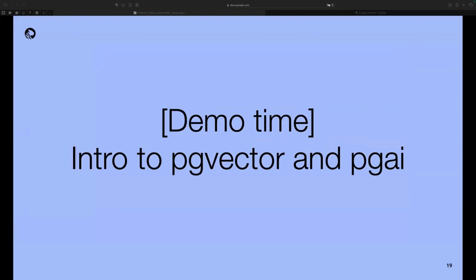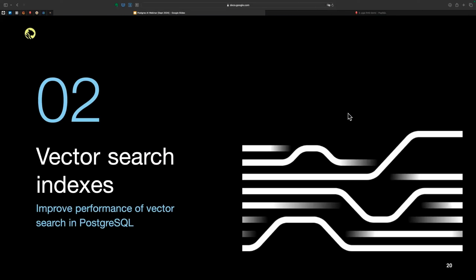Okay. Hopefully that was interesting if folks haven't seen the pgAI extension in action and also haven't maybe even used pgvector. That was like an introduction to it. Okay, we're going to go into the second part of this session today, which is vector search indices. Someone asked earlier, what are the drawbacks of pgvectorscale versus pgvector? This is where we're going to answer that question. And it's really the pros and cons and when to use which. We're going to learn the answers to that in just a moment.